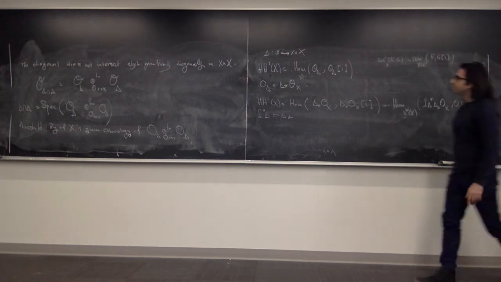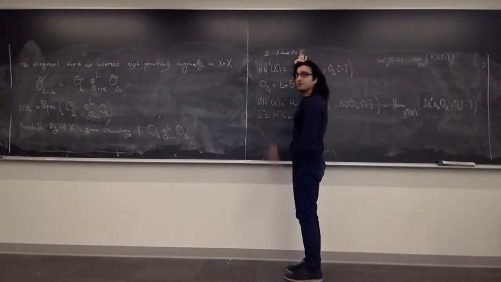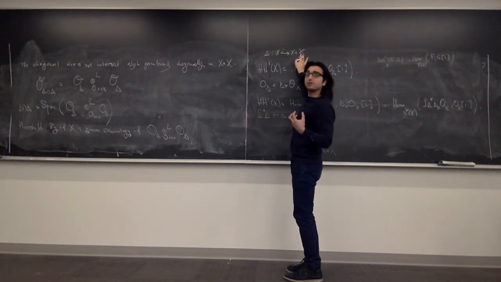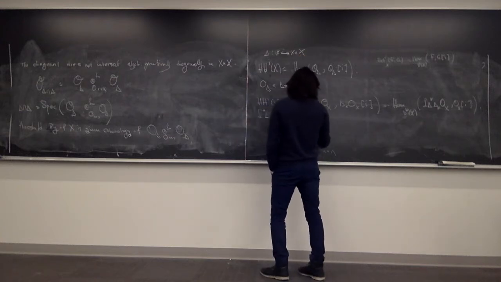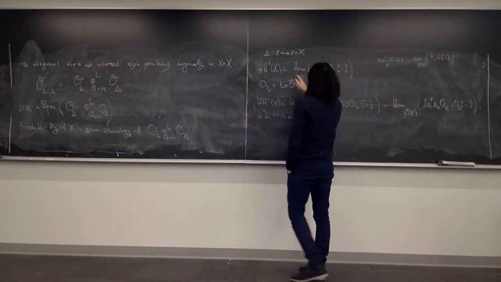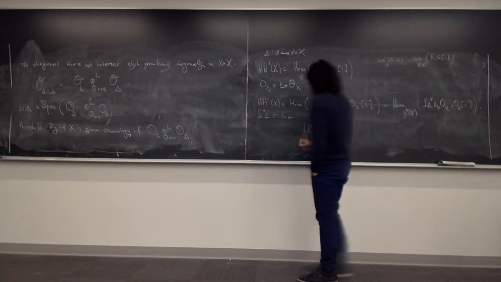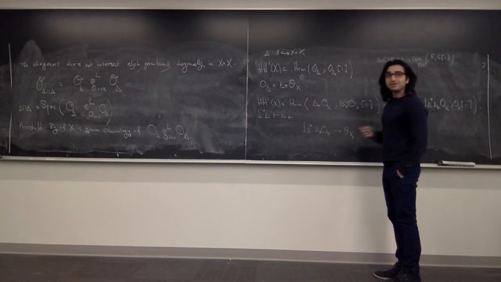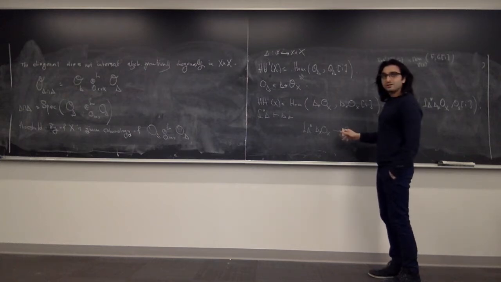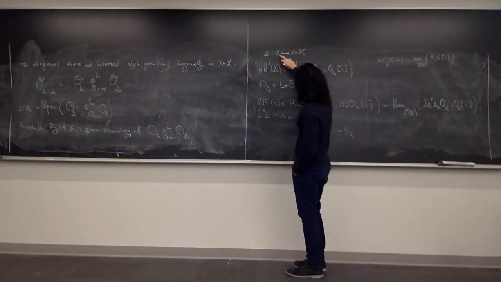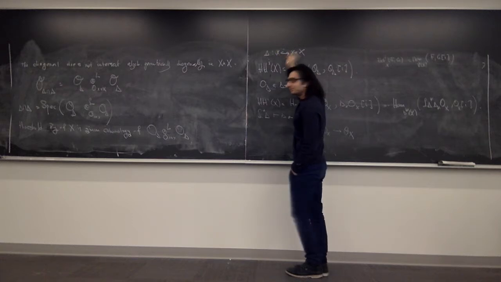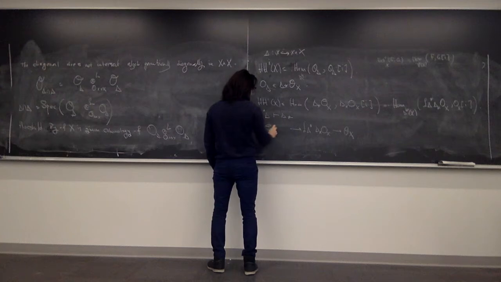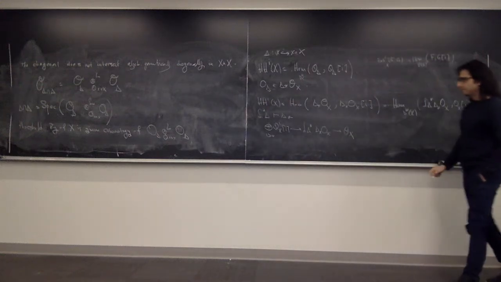Now you can ask yourself, I have X embedded inside here. I take this structure sheaf, push it forward, pull it back, what do I get? Of course you will get the structure sheaf back, but you will get more, as in algebraic geometry. You will see the information of the conormal sheaf of X inside X times X. So you will see in the derived category omega^i shifted by i. You will see something like that.